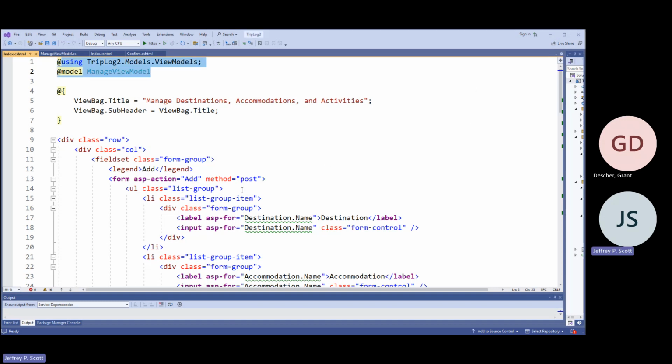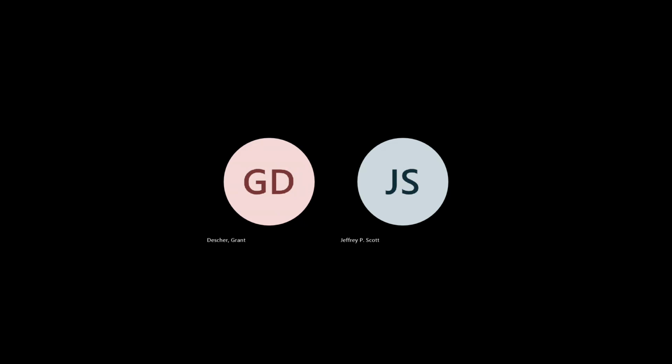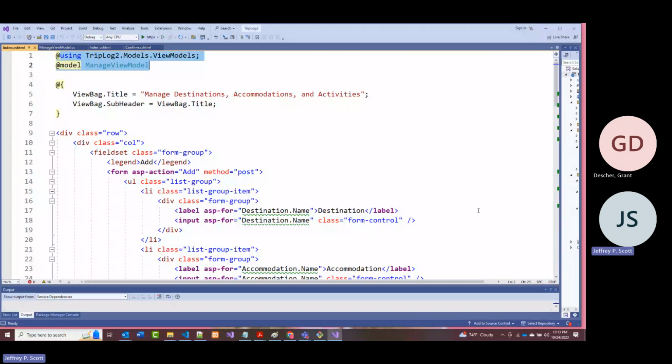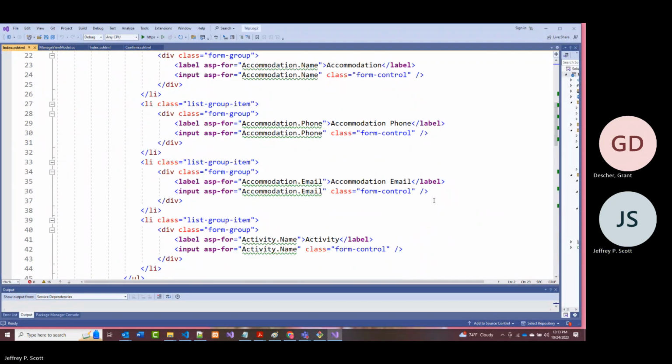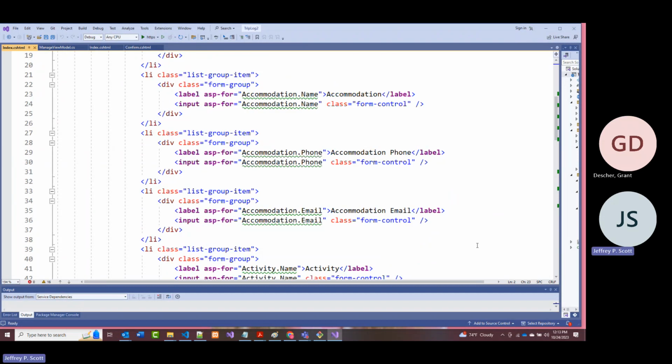All right, that's finished. So let me go back and change it back again. All right. So my screen should now be visible again, and I'll bring that down a little further. All right. And again, Grant, you may have this already, but I want to make sure everybody in the class does.